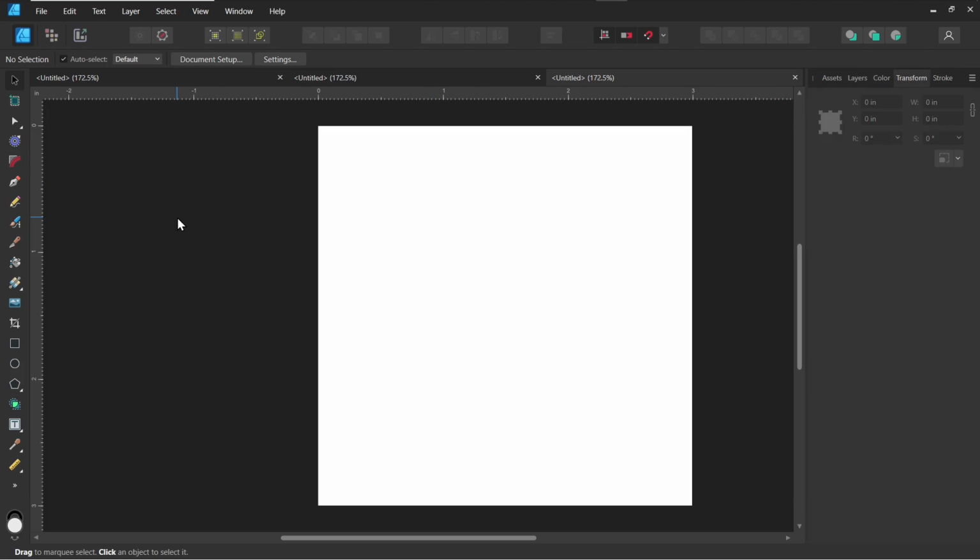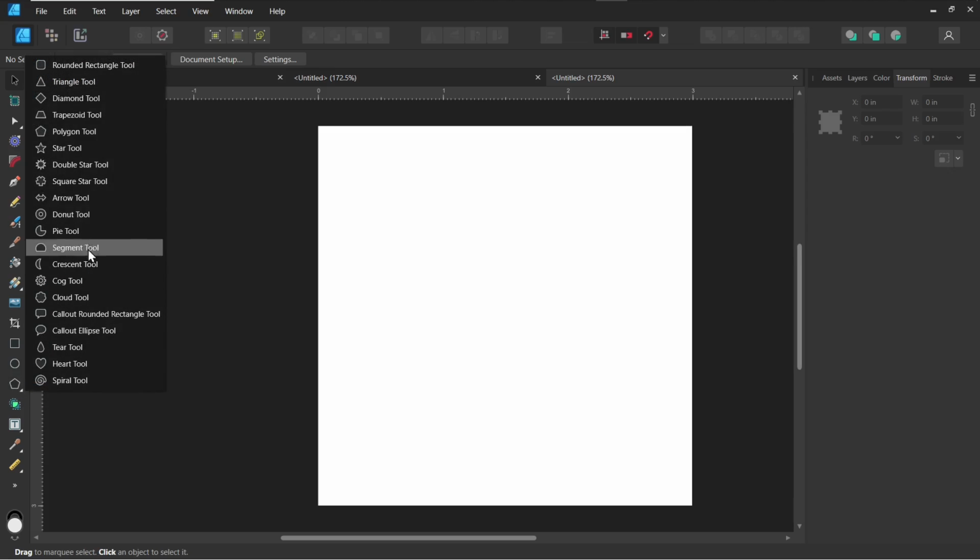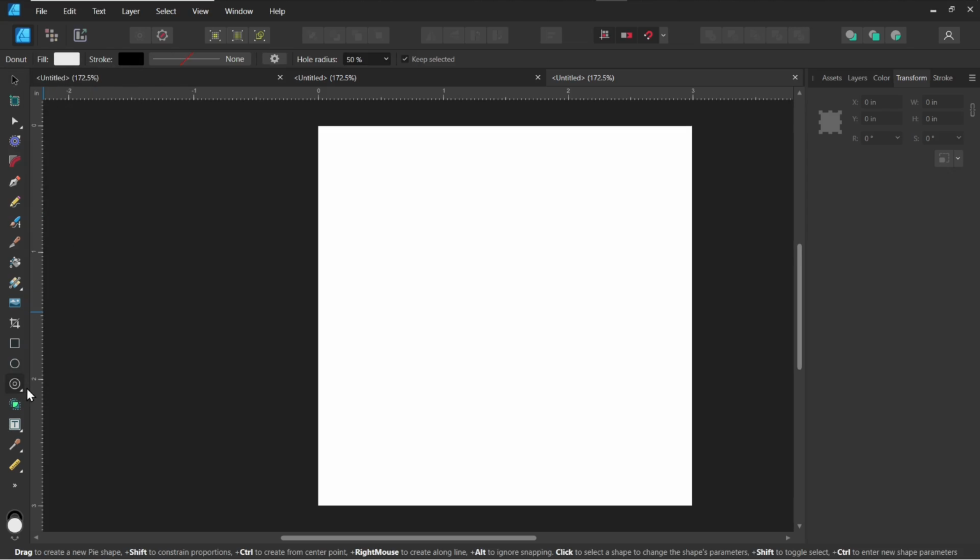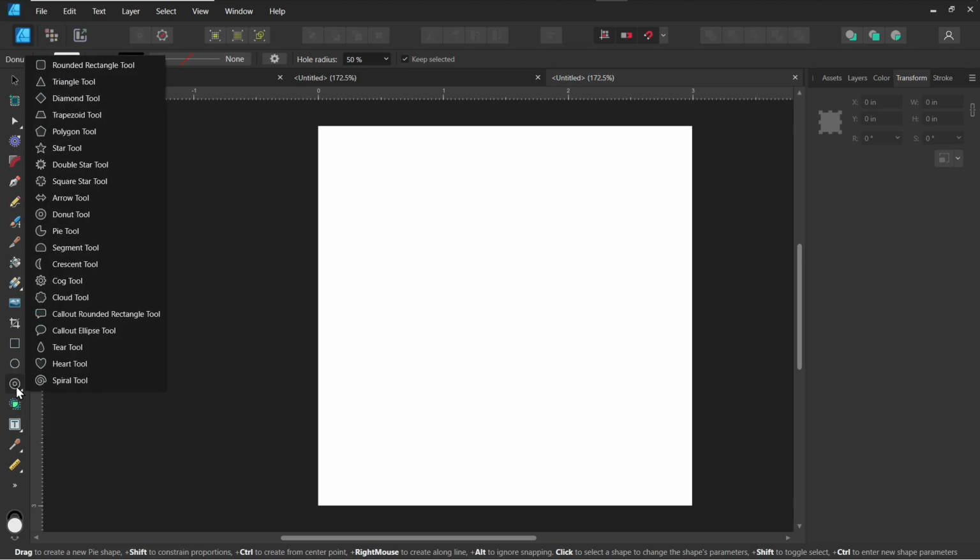Okay then. Now what we're going to do is use the Polygon tool, and where the Polygon tool is located is right here below the ellipse tool. So right here, the Polygon tool. If it looks a little different, for example, if it's the donut tool or another tool, just simply click, hold, and when you see the window, we can choose whatever tool we're going to use. But right now we're going to use the Polygon tool.